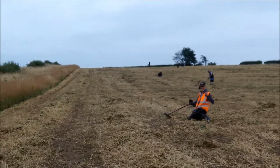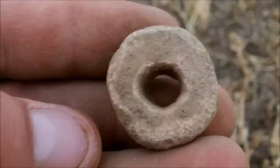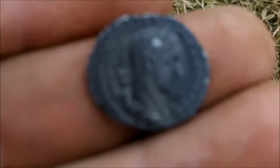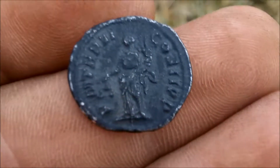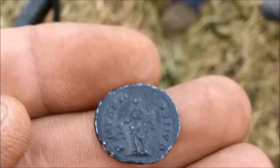Hey, Ian. Oh, I just had a spindle whorl from here. Okay, crack on. There's Andy, there's Ray, there's Doug, there's Lee again. Right, found by this chap here, lovely little Roman coin. Who do we reckon he is? Alexander, something like that. That looks awesome on there. This lad will tell us in a minute. That's a beauty, that is. Well done.